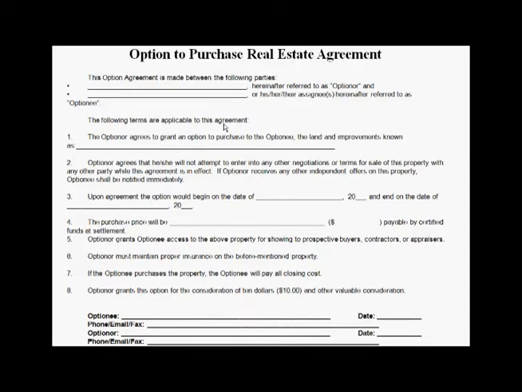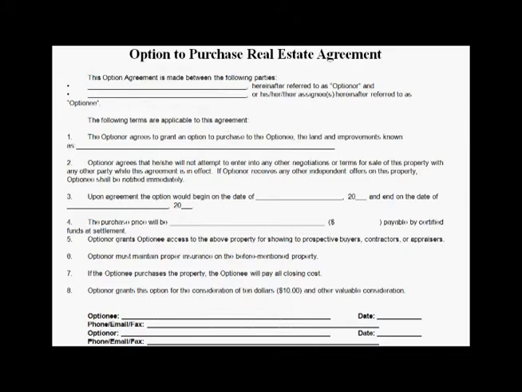We have to have this contract in place and signed in order to legally show the property to our end buyers and investors. The reason is that unless you're a licensed realtor, you cannot market or show a property to any other person, buyer, or investor without having some kind of equitable interest in the property. This contract gives you that equitable interest because it is an option contract. It gives you the option to purchase the property. So once you get this signed, you will have that interest and you will legally be able to show the property to your end buyers.